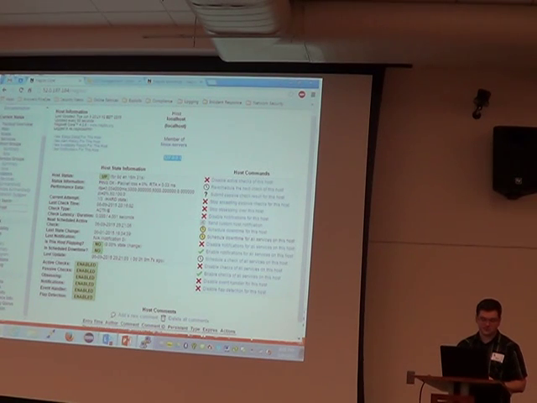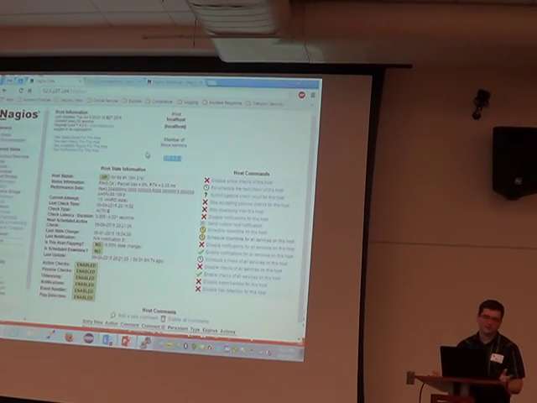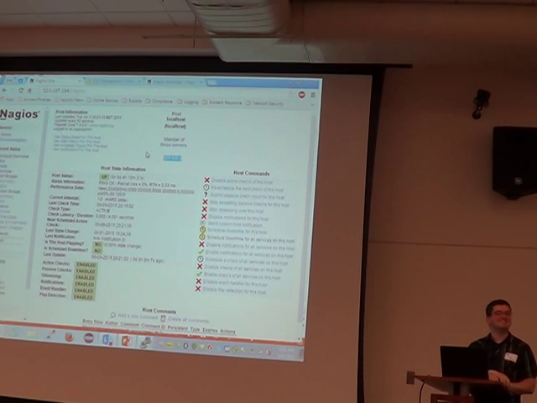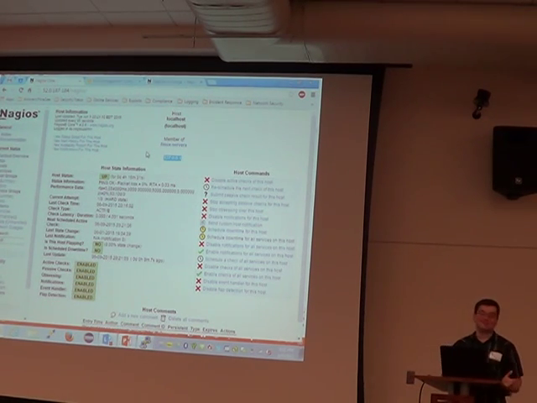Is there anything else on here you guys wanted to look at? And once again, this is the core version. With the professional version, you don't have to use the command line at all. You can just point it, scan the network, and it'll make the hosts. The only problem is it's constant.